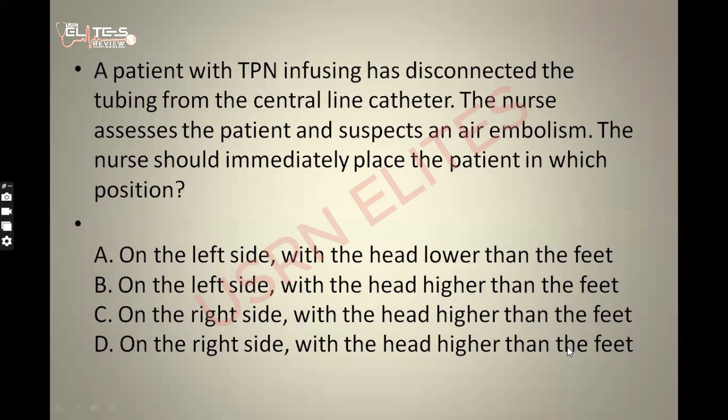Do you have any idea, any other idea from anyone? Any other comments? Your explanation is fine. But is the answer correct? On the left side with head lower than the feet. So that is more of Trendelenburg, isn't it? Head lower than the feet, that is Trendelenburg. Then to your left side. So the rationale is what you perfectly added. So you've done well.